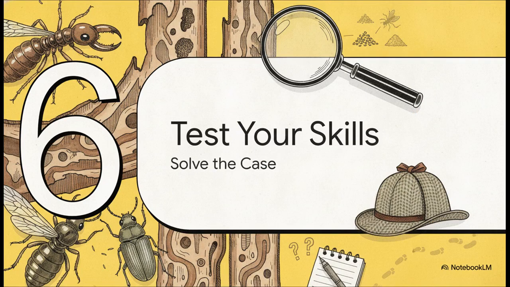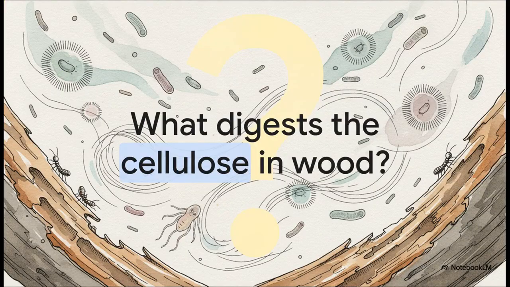Finally, Section 6. Let's test your detective skills. So now that we've comprehensively profiled all our major suspects, from the million-member subterranean syndicates to the elusive drywoods, the tunneling beetles, and the excavating ants, let's test what you've picked up. Think back to our earliest termite profile at the beginning of this explainer. Wood is incredibly tough and fibrous, right? So how exactly are these tiny bugs able to extract nutrients and digest solid cellulose? Is it bacteria, protozoa, enzymes, or all of the above?